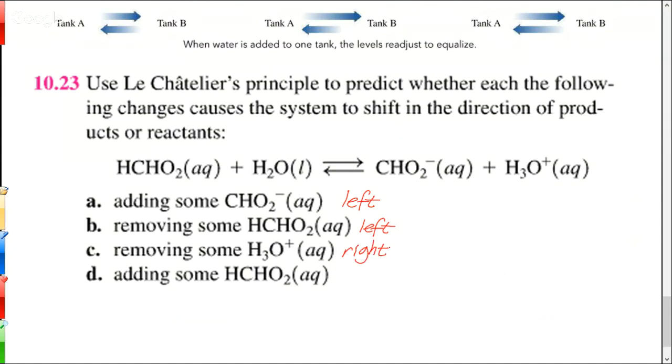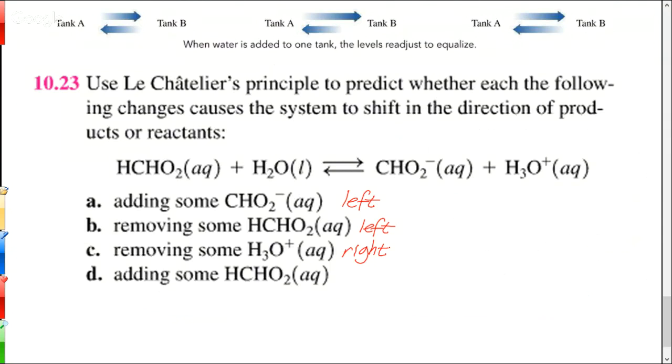From a practical standpoint, let's say you're doing this reaction because you want to make CHO2 minus, that thing on the right. That's your product. So you do the reaction, and it balances out at a particular equilibrium spot. And that's as much as you can make. Well, then what you could do, if you could remove the H3O plus somehow, use a chemical or something, you could remove it, and then you could make more of that product that you wanted. And so this kind of idea can be used to manipulate the reaction to get it more to the side that you want it to be at, as well as just something that we understand.